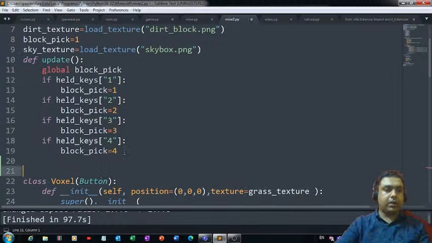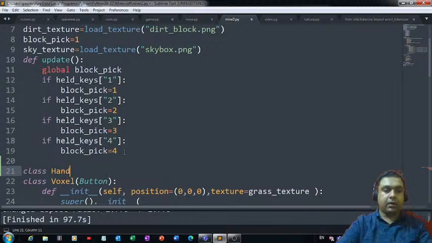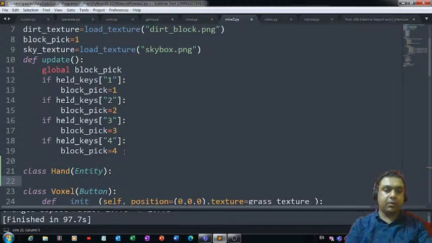For doing that, we'll again make use of the class concept. So let's define another class for this thing, and I would like to pass this entity as a parameter to this class. Okay, then we can have this init function.